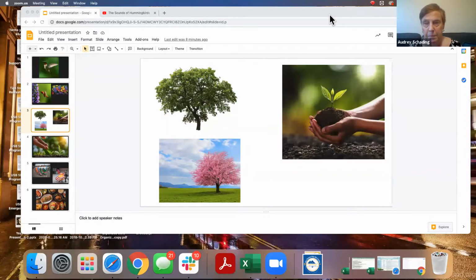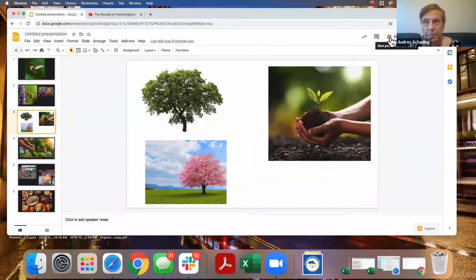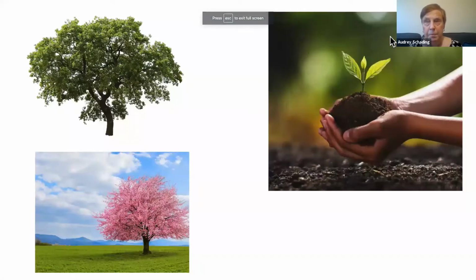We are right here. We're looking at some pictures that I am excited to describe for you. I have 3 pictures on this slide, and then we have another one that we'll look at in a second. On our first slide, we have 3 pictures. In the top left corner, we have a picture just of a nice big tree. And then on the bottom left, we have a very beautiful scenery. It's green grass with a nice tall tree.